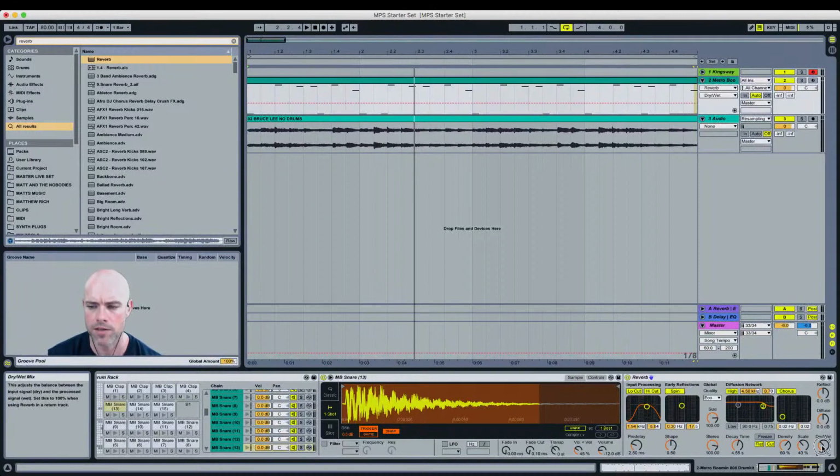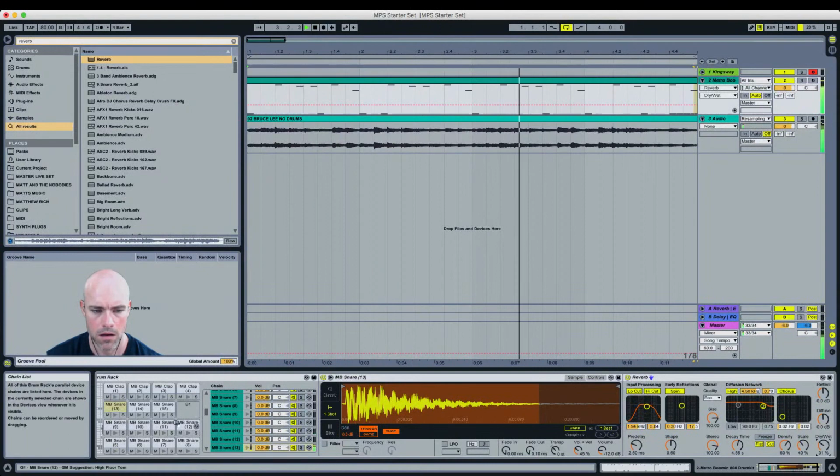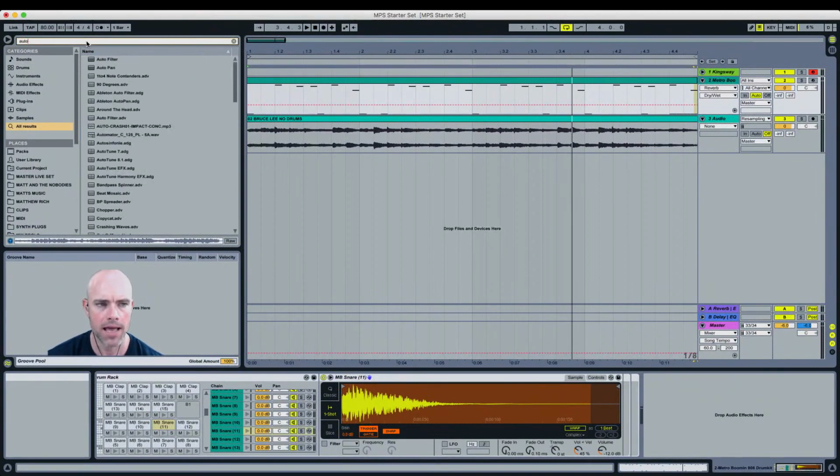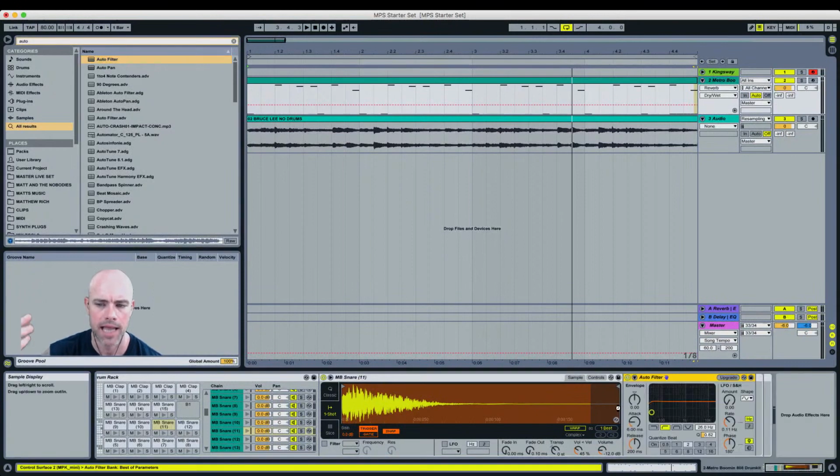So this snare is sounding super dry to me, so let's throw some reverb on it. And then for our accent snare, another thing you can do when you're designing percussion or accent parts like this is you can actually filter a lot of the high end out, and what that's going to do is it's not going to make it sound like a snare so much.